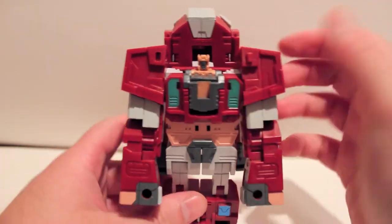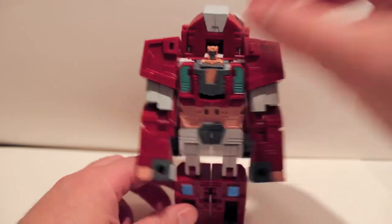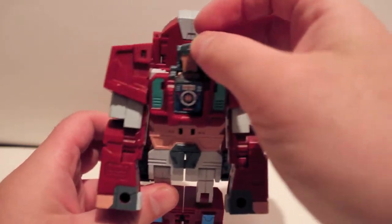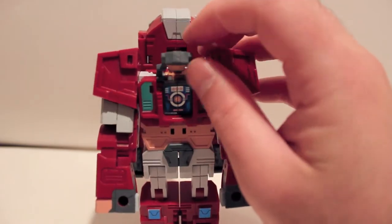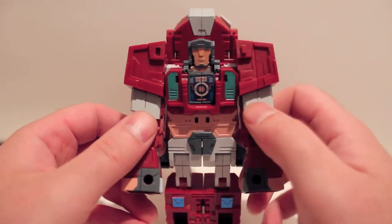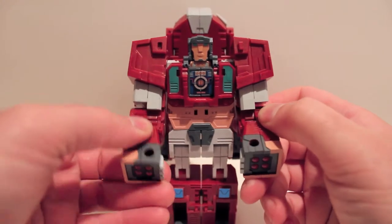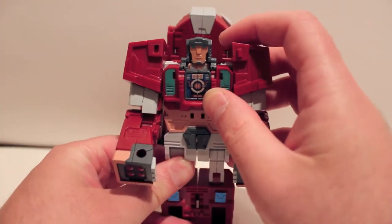This one's kind of a pain to get in — there we go. Obviously that looks odd because he has a little head and a big body, but they actually give you a larger face piece. It's the same face but inverted colors — this one has a gray face and an orange crown, while the other is an orange face with a gray crown. It's more or less the same face, just bigger, so it actually looks in proportion.